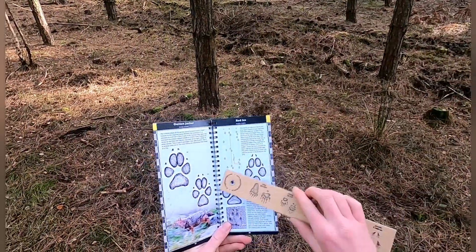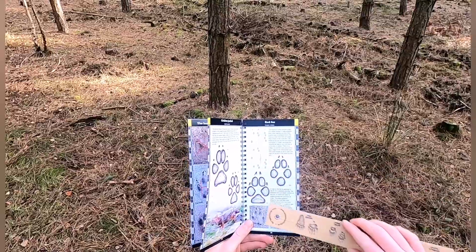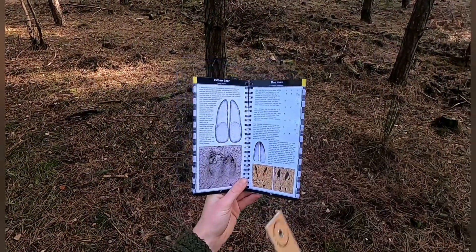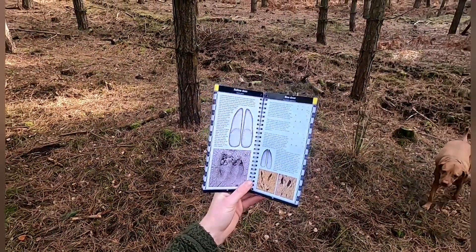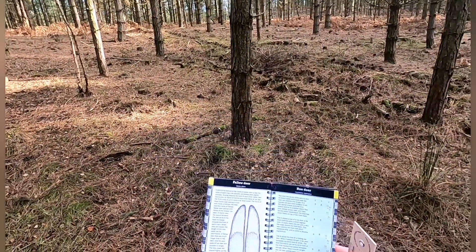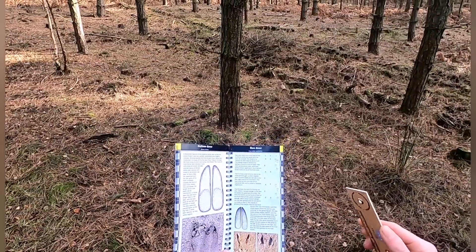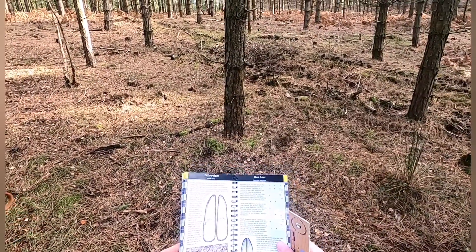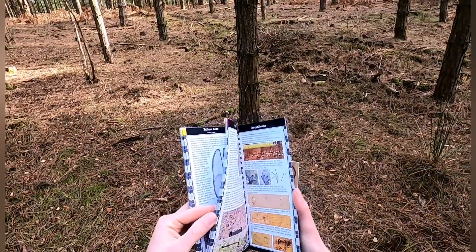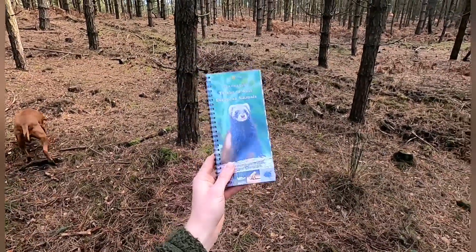Basically, this guide gives you the real life sizes of these tracks. It gives you the real life size of a fox track right there. Skipping through, you've got all your deer — we've probably come across a few of these today. These are fallow deer and they are everywhere. If we're lucky, we might come across some roe deer — fingers crossed. This just gives you the real life sizes, a few facts, the gait — whether it's walking, running or striding. It's full of fantastic tracks, everything from voles, mice, even reptiles in the back. A fantastic guide — cannot tell you enough, folks, to get yourself a decent tracking guide. It is the tracker's bible.